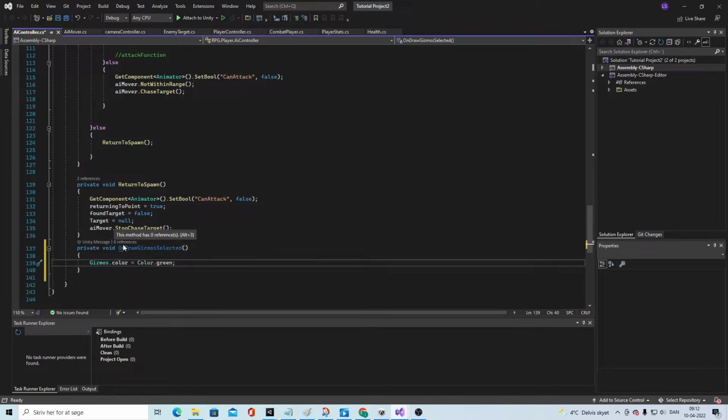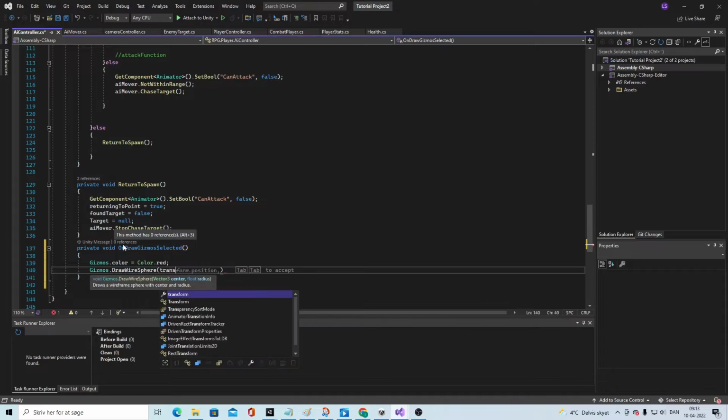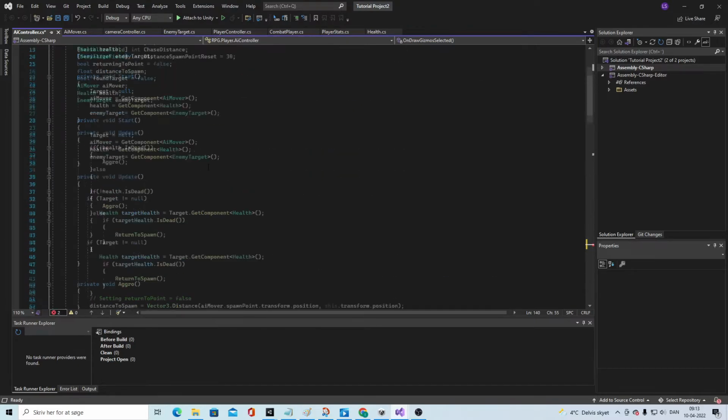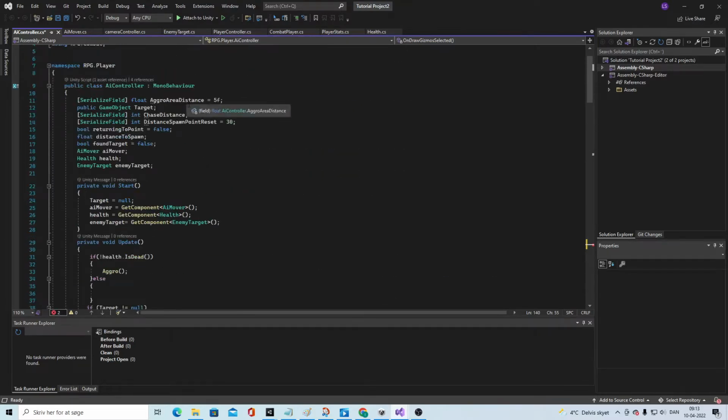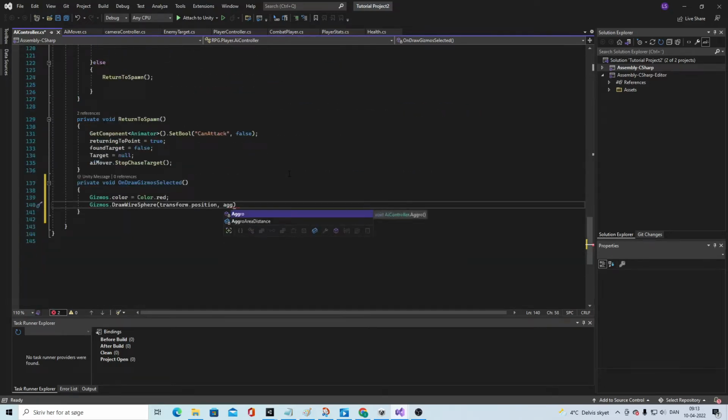Gizmos.color should be green, but I think in my case it will be red. And then you say Gizmos.DrawWireSphere, and then you choose which one you want. I take this one, and then you add in what position. We take the transform of our enemy, and then we want the size of the circle around it, and in our case we will use the aggro area distance, so you can see when it starts to aggro.